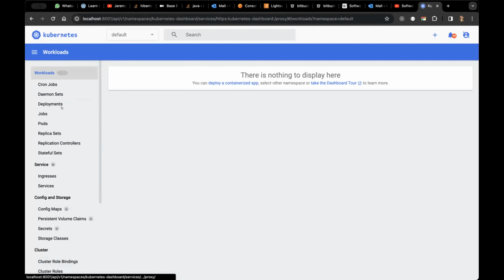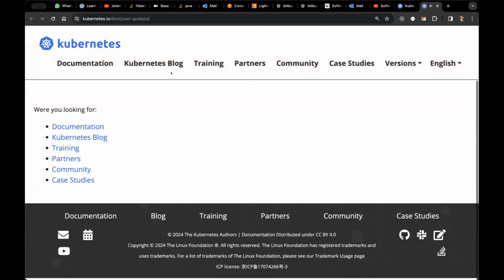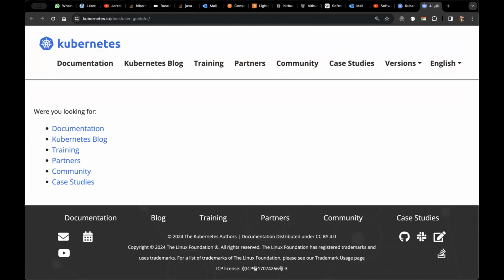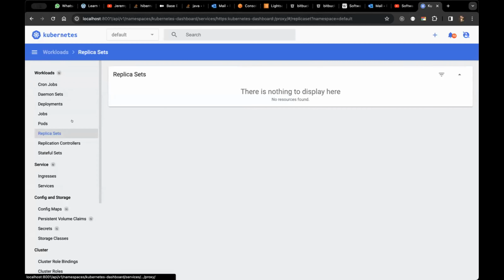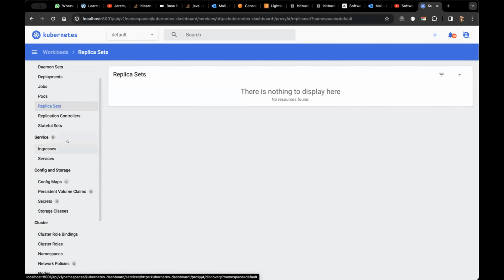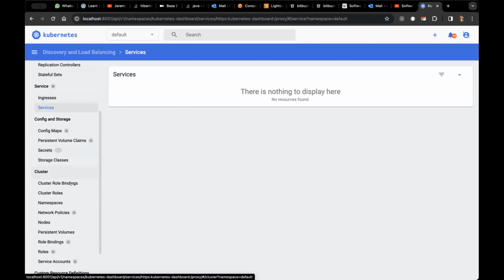Under here, you will find some of the things that we have talked about, like pods. You can see pods in here. There are no running pods at this moment. But of course, we can get a tour of how we can start running a simple pod, the pod definition, how we can do that. We'll get into that in a little bit. You can see there are pods, there is replica set, and much more that we haven't talked about. We know services, there are no services running, and there is ingress. We'll talk about these things in much smaller detail.